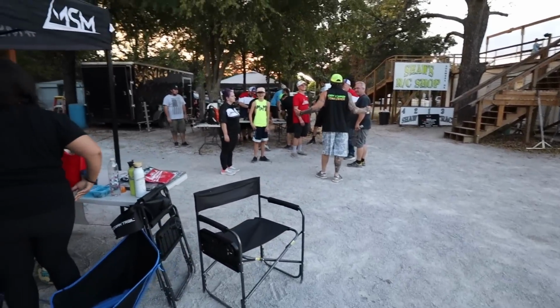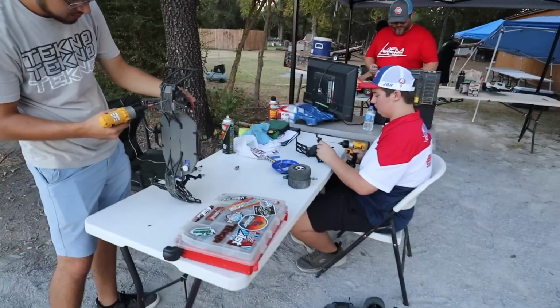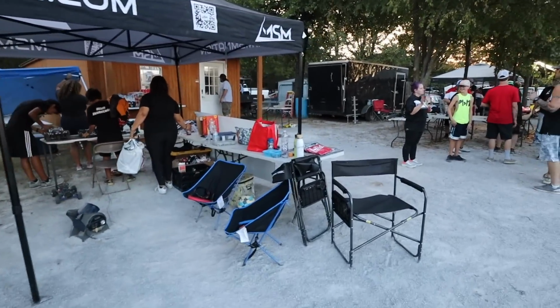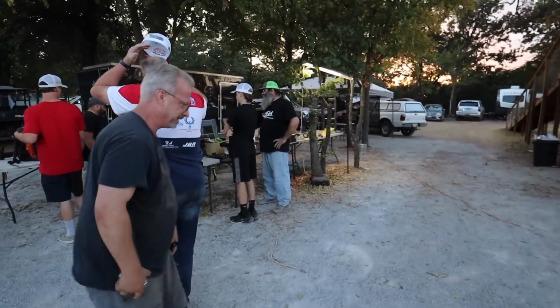Alright guys, the race is over. Now it's podiums and tech time. So we have our top 3 drivers breaking their cars down because they're checking transmissions, shocks, making sure everything is legal and legit before we make it official. Oh man, look at it. It's still daylight outside and we're leaving. Freaking awesome. That's a wrap.